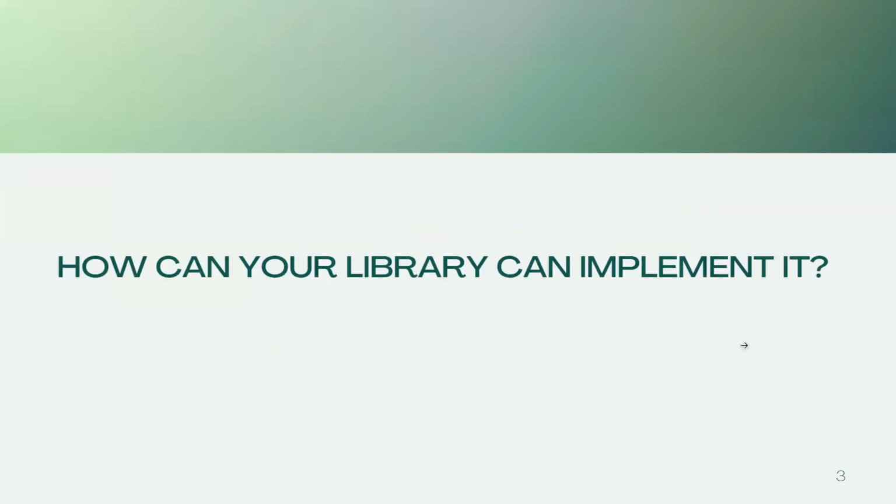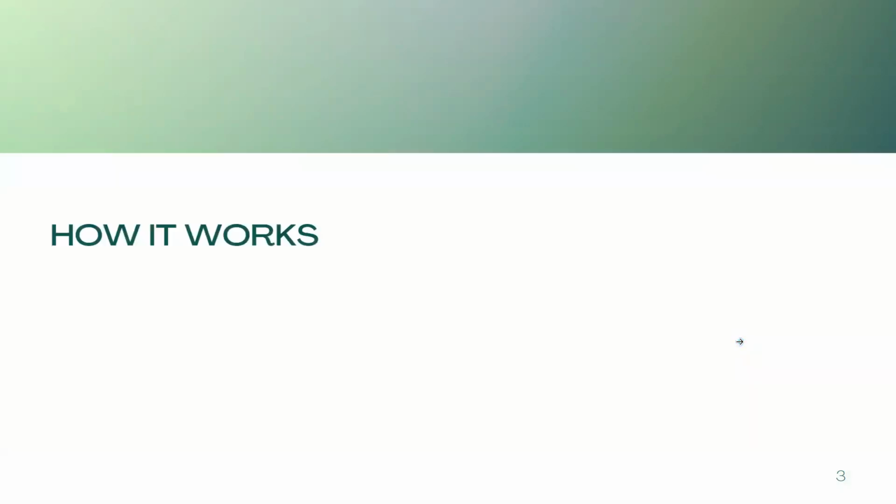So how can your library implement it? For us, it's fairly easy. For us at Fountaindale, we use a third-party company, PatronPoint, because our integrated library system, which is Polaris, doesn't really have that capability that we're looking for when we want to create an online library card application. So we ended up going with the third party. I know different ILS can support it, so it's definitely worth your while to research that. There are other third-party companies. I believe Unique Services may have something similar as well. But let me just show you how it works on our end.